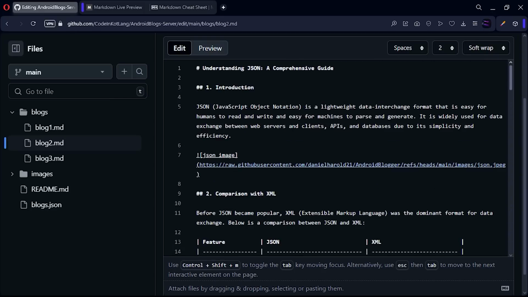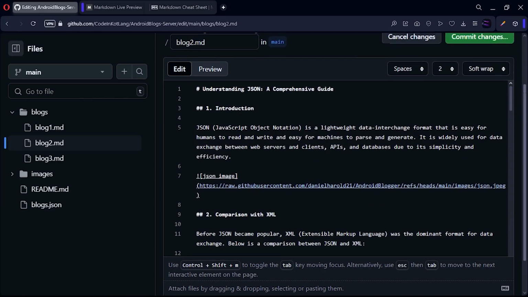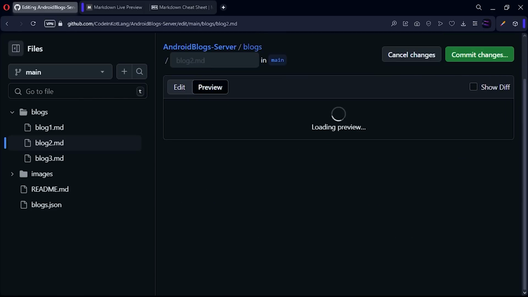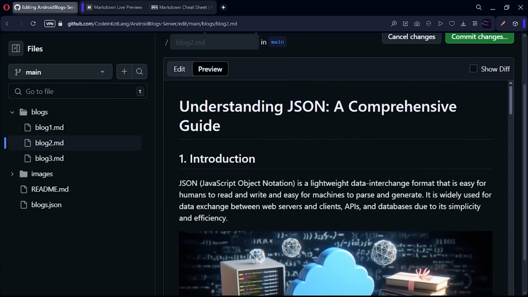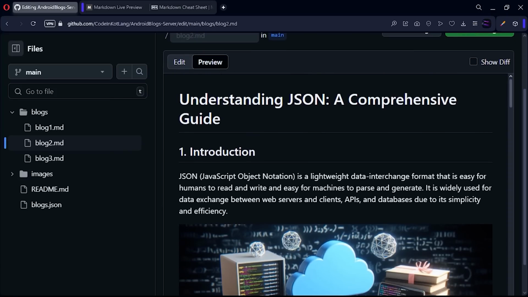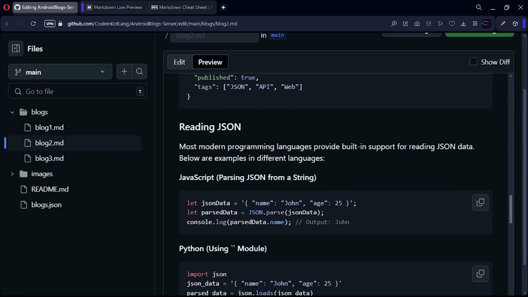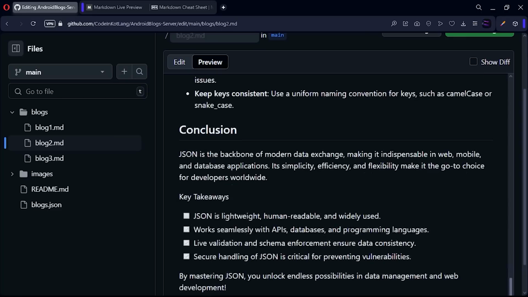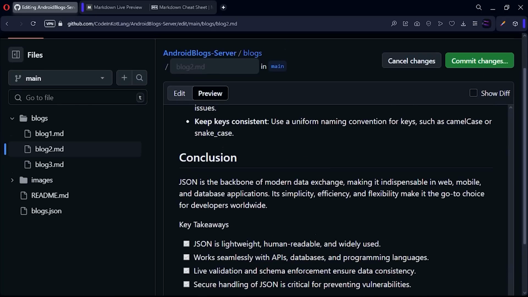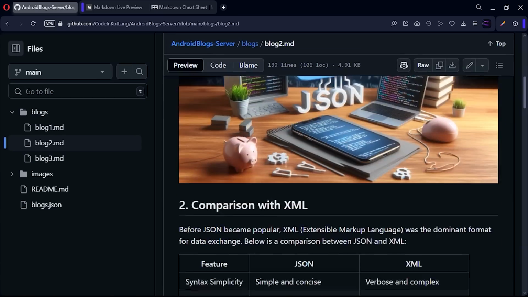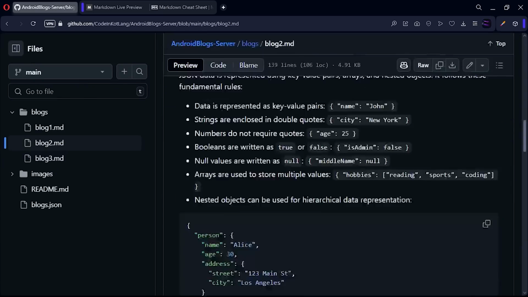And this content I have generated through ChatGPT. And let's preview it. And we have a blog nicely formatted with the help of this Markdown language. And commit these changes. Now our second blog content is ready.